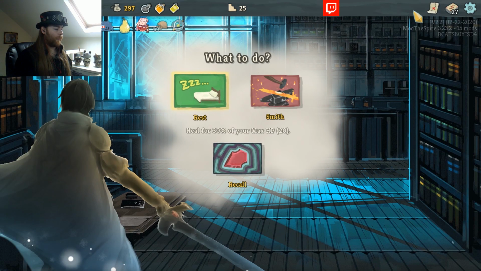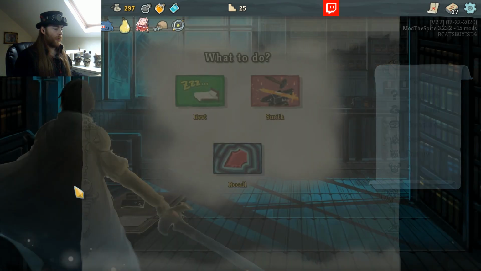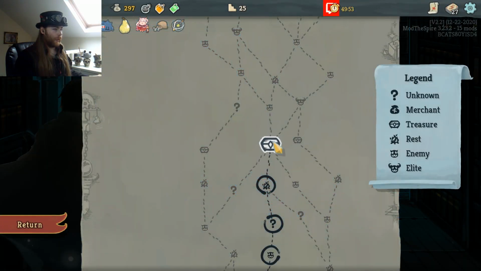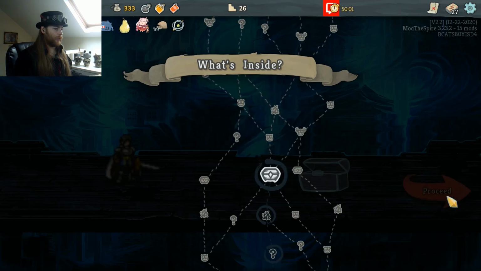Should I rest? I'm actually missing a fair amount of health, and I am about to go fight some elites. You know what? I feel I should rest, just in case. What's in the chest? A lantern. I don't need a lantern, actually. I already start combat with an additional thing, so I'll take the key.